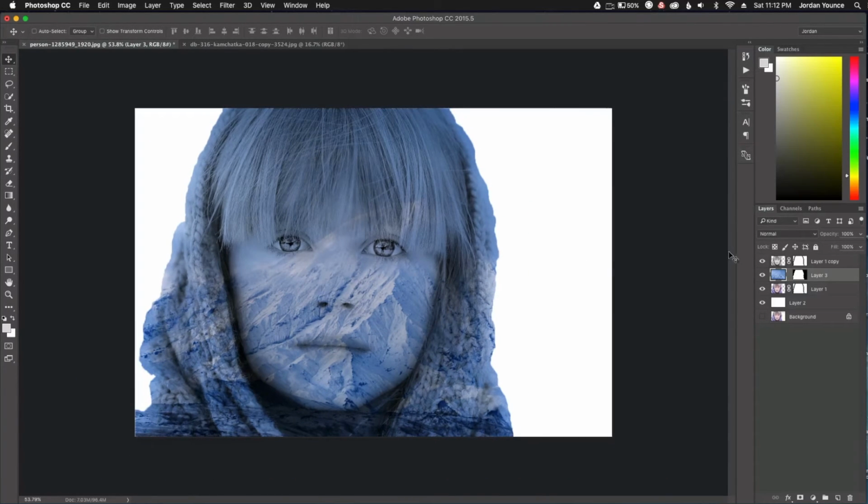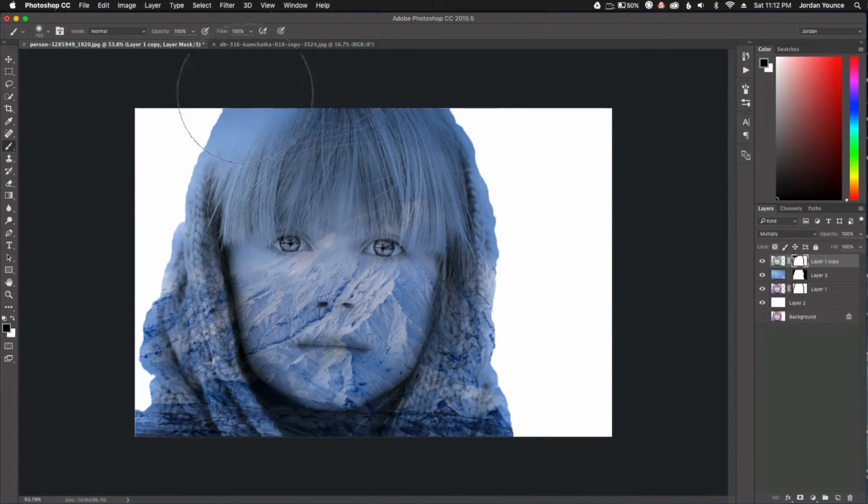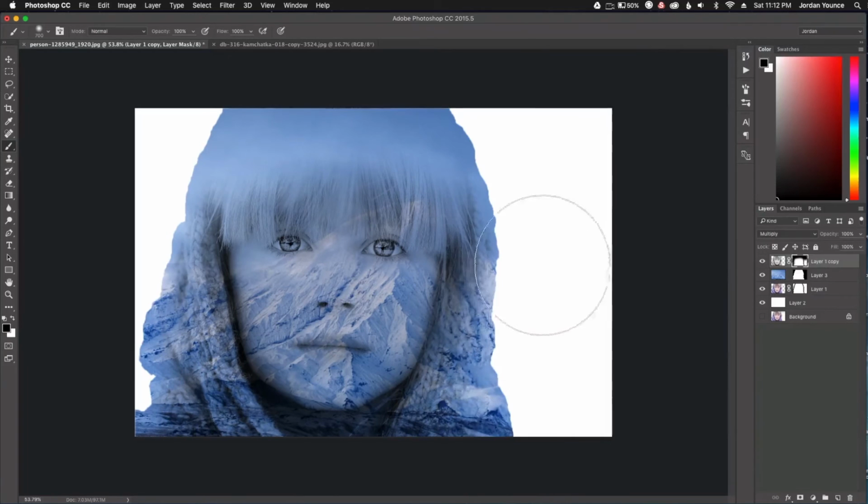So now I need to take this desaturated layer, and I need to go ahead and get a black brush and paint away some of the facial features of her hair, like from her face, like the hair here and a little bit of the top. It's just a really soft brush, painting over like that, just blending in some of that stuff. I'm going to do the same thing on the sides. So kind of like that. You can go a little more crazy if you want to. And don't worry, if you mess this up, you can always switch over to white and paint that back in, just like that.